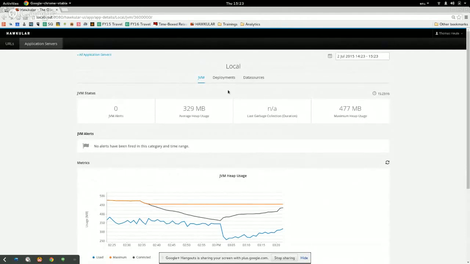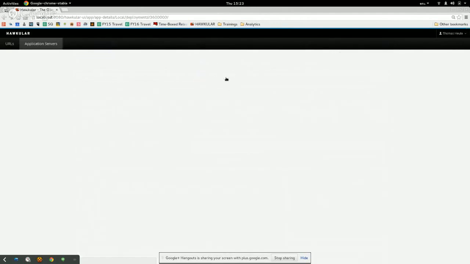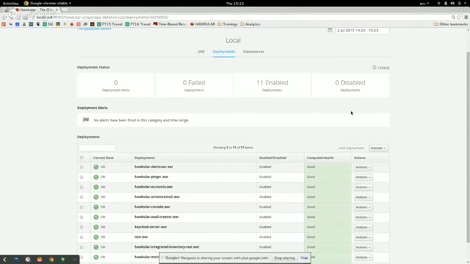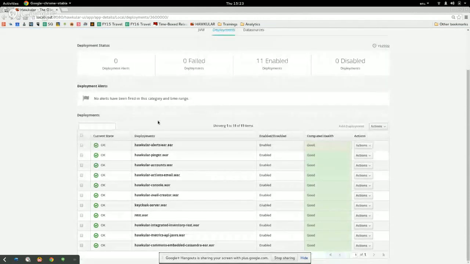I can demo the deployment tab. Here I see that I have no alert about deployments. It's been good. Nothing has failed. There are 11 deployments that are enabled in this WildFly instance and 0 that are disabled. Here is the list of the applications. So far, this part is not functional.